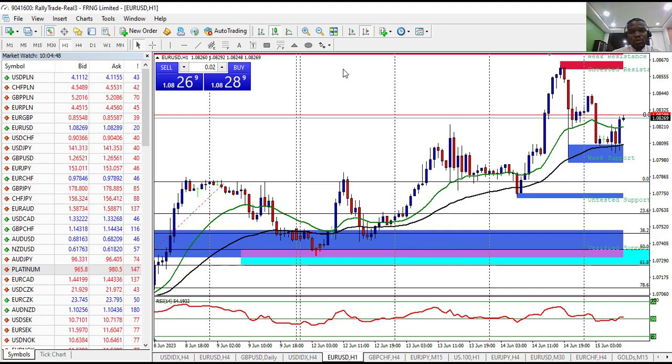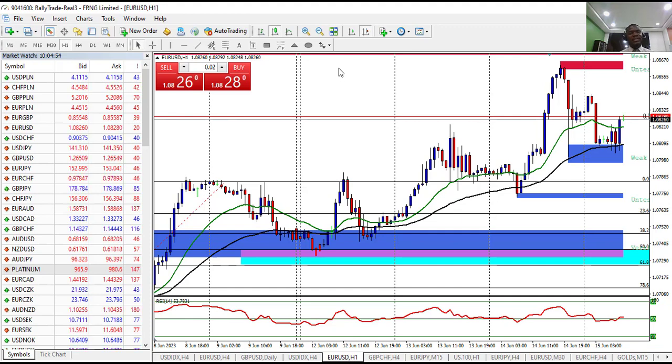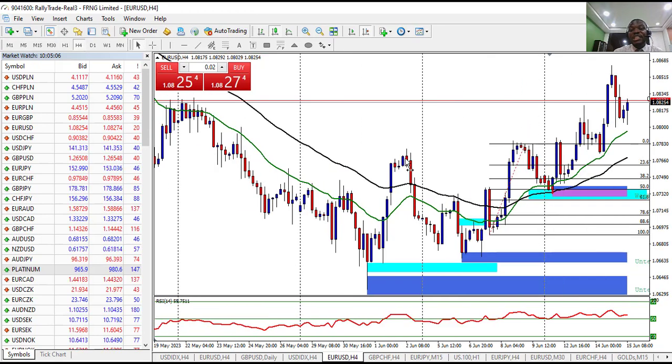Of course, since we have seen a change of character indicating that the dollar is no longer going up, it's now going down. The dollar itself, the dollar index, is now going down. That suggests that Euro USD too should have changed on the H4 time frame. So it has already changed.